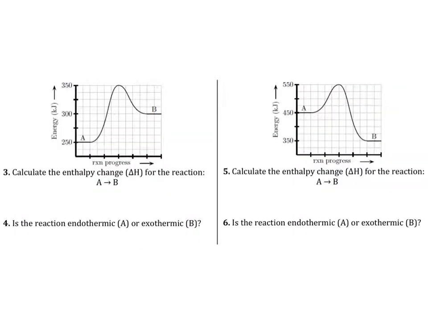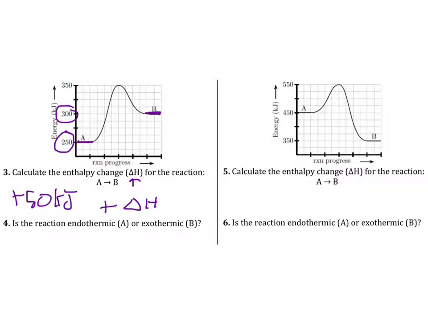Now, when we're taking a look at these energy diagrams, it says calculate the change in enthalpy of this reaction, which is the change in energy. And this is very easy. First off, it's going to be a positive delta H because notice how it's starting here and ending here, so it's gaining energy. And it's very simple. Wherever it starts and wherever it stops, the difference of that is going to be the change in energy. So notice how it starts at 250 and it ends at 300. That is going to be a positive 50 kilojoules of energy.